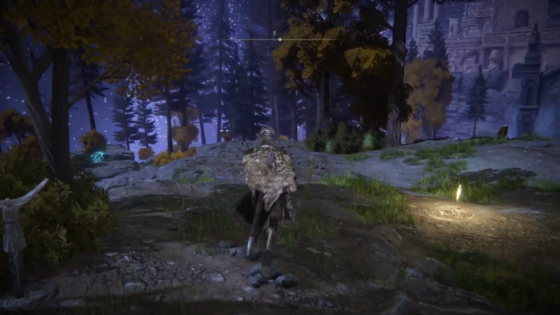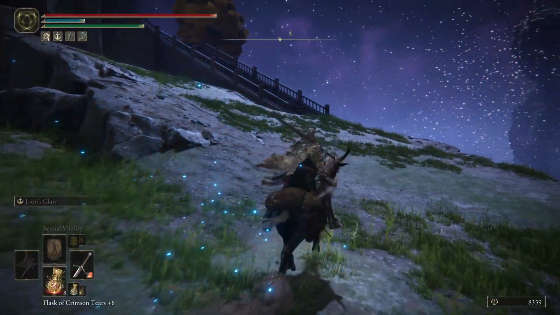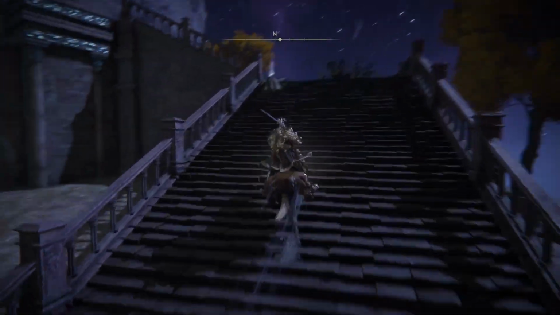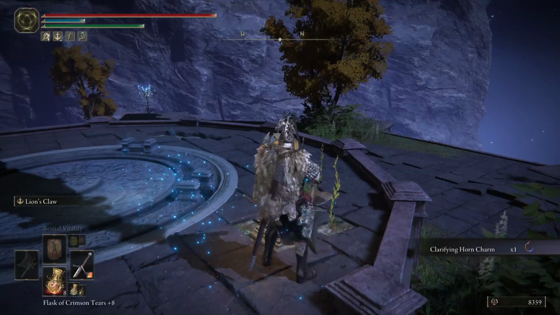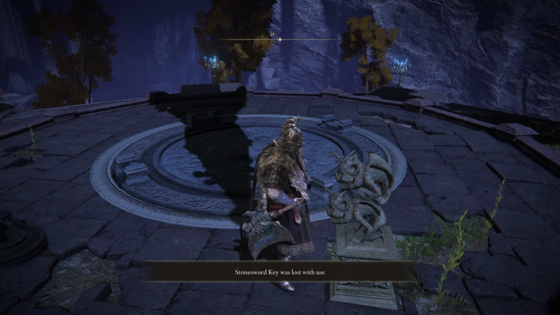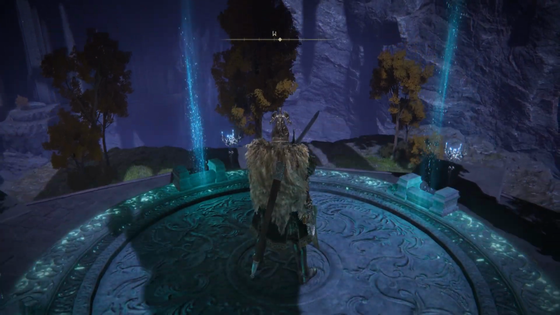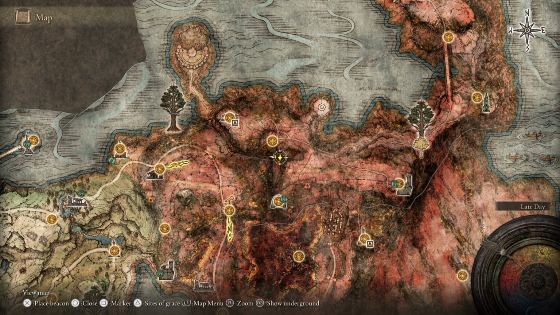So the first thing we're going to do before heading back down there is turn on another grace while we're up here. This is not something we're going to be able to do now, but it is something that you need to put a Stone Sword Key in here and follow the lift all the way down, or up, which ironically is going to drop us right in the middle of Caelid.